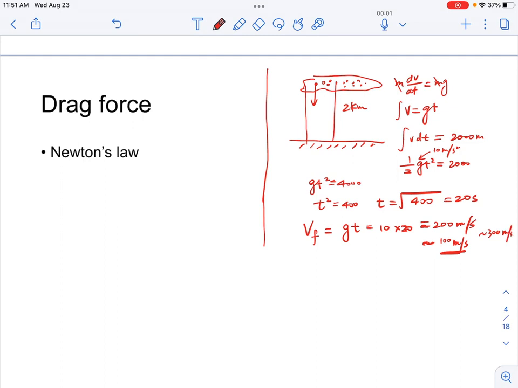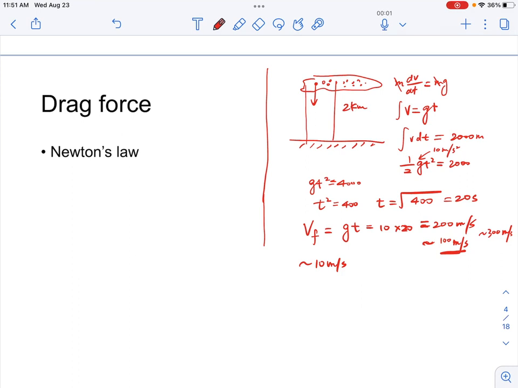Okay, so basically, if there's no drag force, it's going to be like raining bullets from the sky, right? And sometimes the rain droplet can be pretty big as well. It turns out that if you measure the velocity of the falling rain droplets, they're generally in the range of around 10 meters per second. So you can see the direct difference if there's drag force and if there's no drag force, right? If there's no drag force, I don't think there would be living organisms on our Earth, because the momentum or the kinetic energy of the rain droplets would be so big.